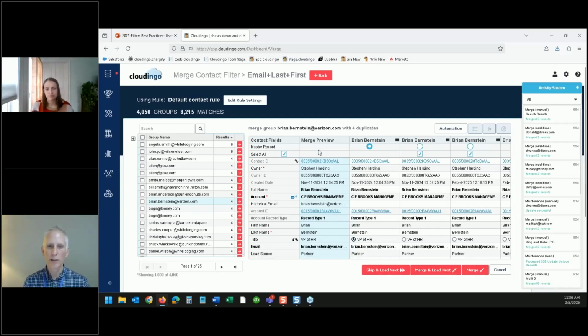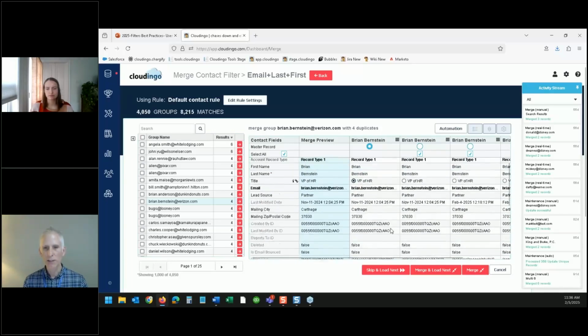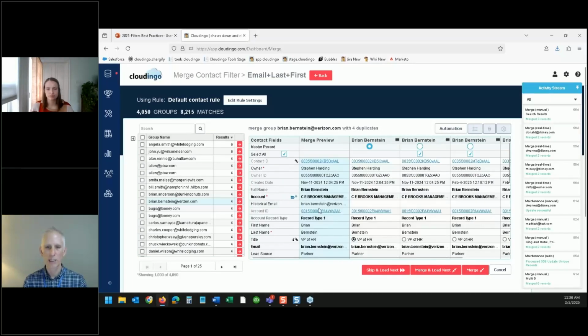Now, the beautiful thing about the merge preview is that this is actually applying the automation rule, the merge rule. We didn't talk about merge rules, but you should be familiar that the merge rule defines how those records are going to get merged. That's where you can pick various fields from all the different records so that you can build out the best final record. So we could choose various fields from all of these different records, and we built this best final record. This merge preview is applying that rule, and it's your way of verifying the rule is set correctly.